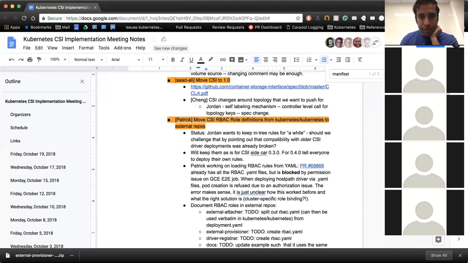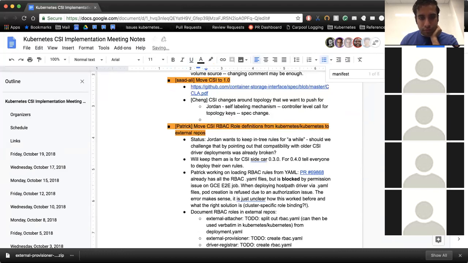Yep, and then the other thing to be aware of is there are some minor spec changes. I think you already talked to the rest of the CSI community about it, about the reversing of the domain name and things like that. Yeah, they seem pretty receptive about those things, so we're looking good there. Okay, cool. Yep.